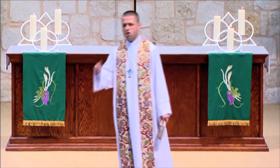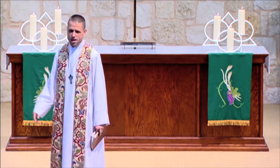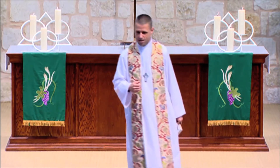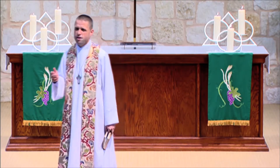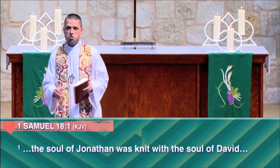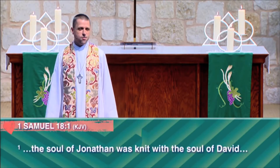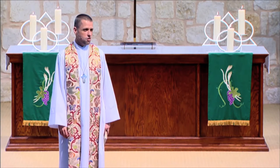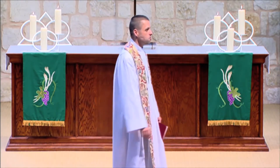Eventually word gets to Jonathan about David, and when Jonathan learns about David he thinks this is a guy he's got to get to know. Jonathan becomes a friend of David. It's interesting how deep this friendship actually becomes. I love the way the old King James Version translates 1 Samuel 18, verse 1. It says, 'The soul of Jonathan was knit with the soul of David.' Have you ever heard of bearing your soul to someone? It's when you open up about the deepest parts of you, sharing the most profound secrets concerning you. That's the kind of friendship Jonathan and David had — they were connected at the soul.